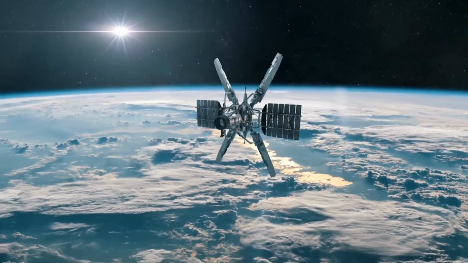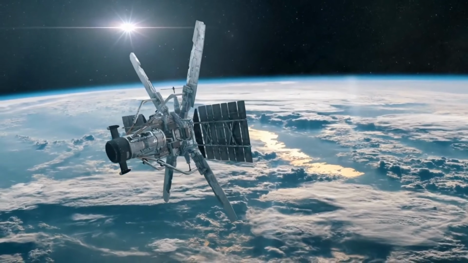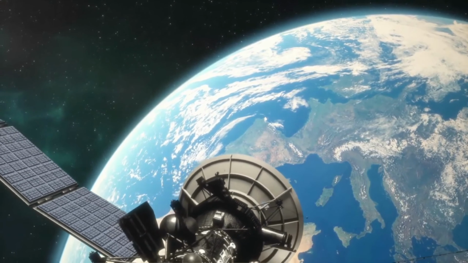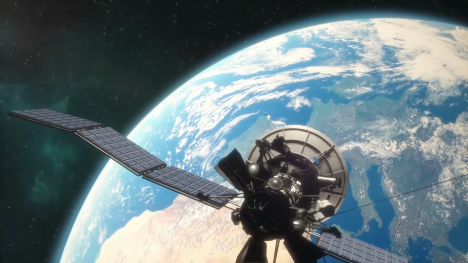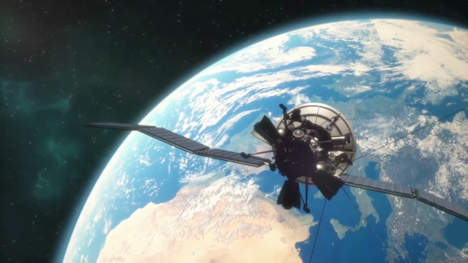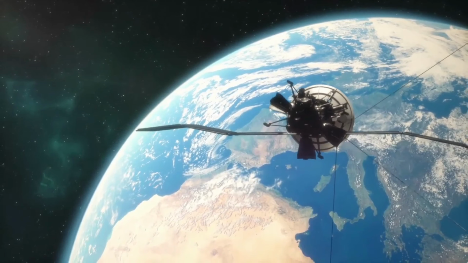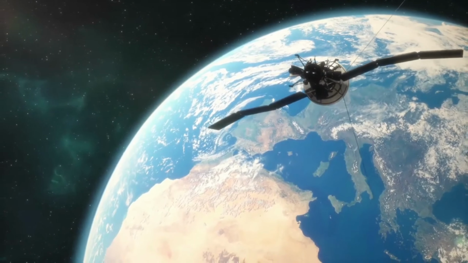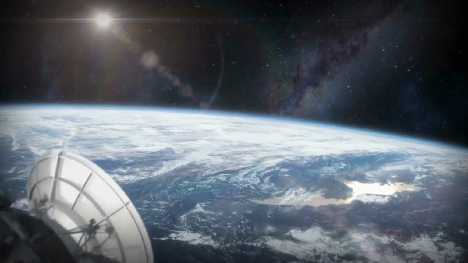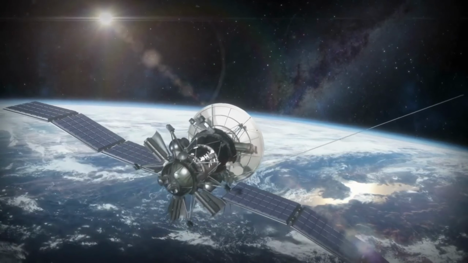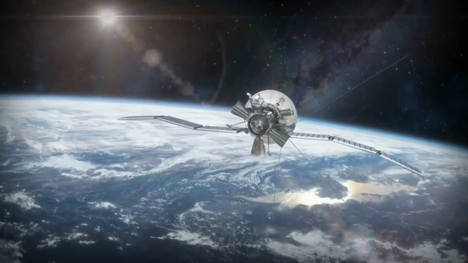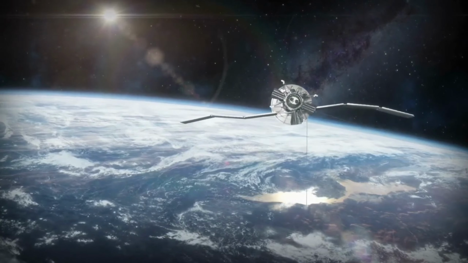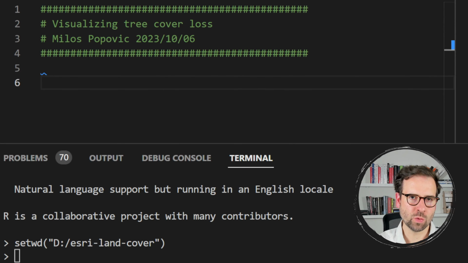One of the most powerful tools for this purpose is the Sentinel-2 10 meters land use land cover time series, which provides a consistent and comprehensive view of the changes in tree cover across the world in the last few years. So in today's tutorial, you will learn how to use Sentinel-2 10 meters land use land cover time series, how to apply zonal statistics in R to this dataset, and how to create powerful and effective tree cover change maps with R.